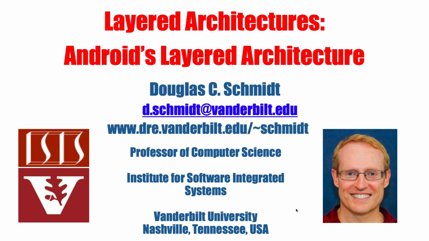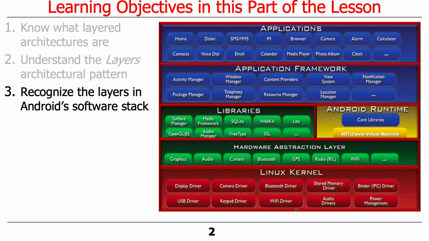All right, now that we've talked about layering as a concept, we talk about the layers architectural pattern as a way of organizing software artifacts in a more systematic and orderly way. Let's talk about Android and its use of layering, because of course that's really the focus. The other stuff was just leading up to this to provide a context for discussing Android. So we'll talk about the layers in the Android software stack.